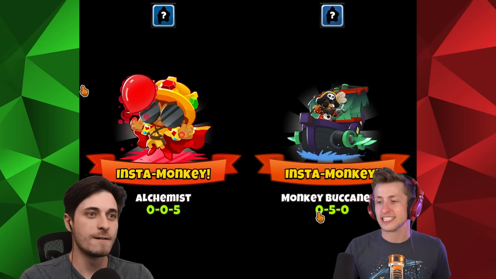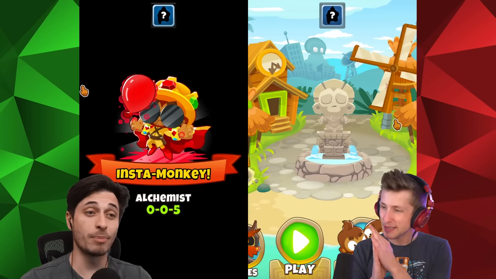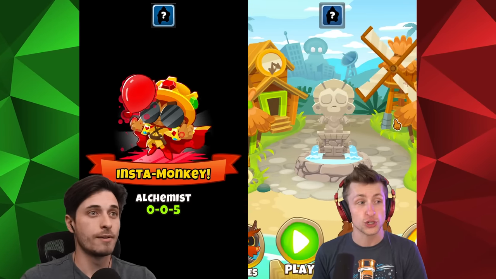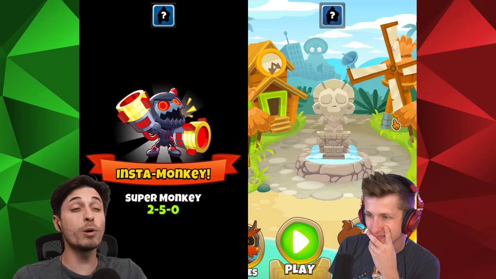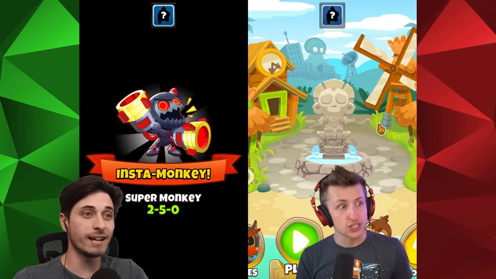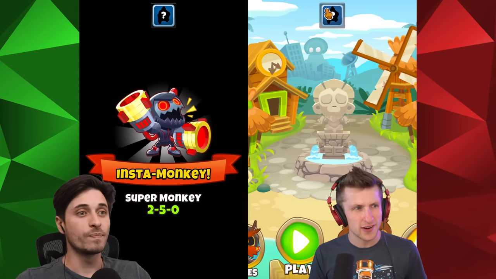Oh my gosh. I got a 050 Monkey Buccaneer, bro. I got a Pirate Lord. That's not bad, bro. That ability is going to probably come in handy. Yeah, super strong. Okay. All right. Moving on. 250 Super Monkey. I'll take that one. That's huge, dude. Get some solid crit hits, bro. That's so good. How many have I gotten? I think I've gotten 3.